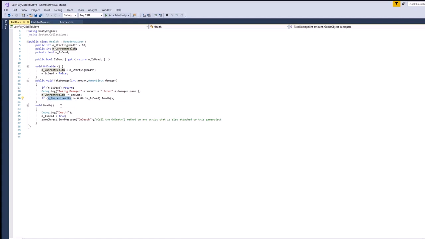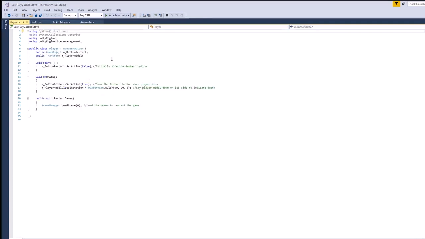If so, then we'll call the die method, and the die method sets isDead to true, and it also calls the onDeath method on any scripts also on this game object. So this is where our click to move onDeath method gets called.